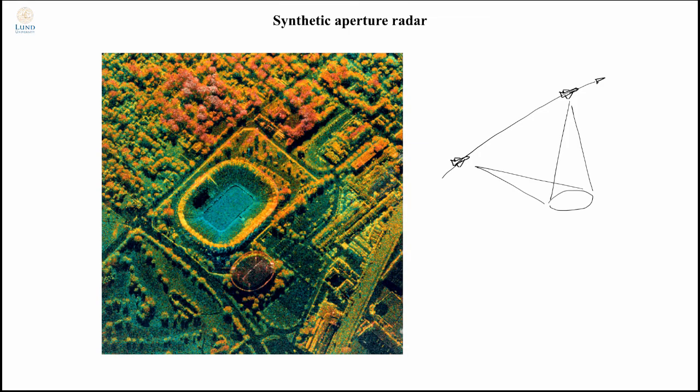You might be wondering, why would you want this resolution? Here's an example when you need the resolution. This is called a synthetic aperture radar. That means you take your airplane, you image a piece of ground, in this case Michigan state in the US. And then you move your airplane. And in each different time, you pulse and monitor the same part of the ground all the time. By this, you can compute a three-dimensional image of the ground by constructing a synthetic aperture. That is the same thing as you pretend that all your sensors simultaneously measured one wave hitting all the sensors at the same time.